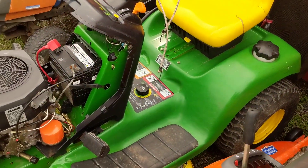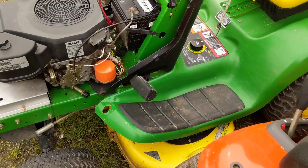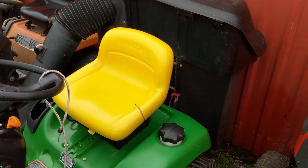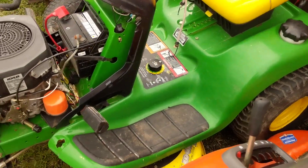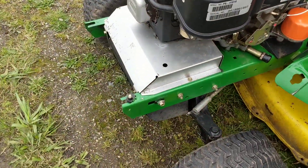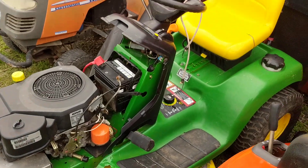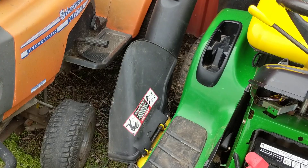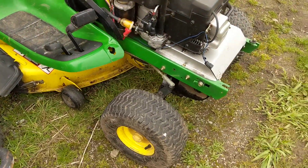This machine someone gave to me — it's a John Deere LT150. I've been servicing it every year for the customer for the last 10 years, and she finally decided to buy a brand new machine — an XT350, spent about seven to eight thousand bucks on it. Anyway, she told me I could have this one. The hood broke off as they all do on these machines, so I'm going to repair the hood. I gave it a good power wash and a clean, and it comes with a bagging kit. I'll be able to flip this for about 500 bucks — it's a nice gift to receive in the springtime.